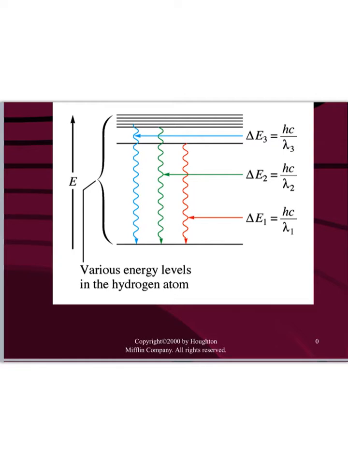Light is emitted, remember, when the electron is falling down energy levels. It will absorb energy to jump up to a higher energy state, but it can't stay at that high energy state forever, so eventually it's going to fall back down. And it's when it's falling down that it will emit that photon of light. That's how we're able to see light and all the other different colors of the rainbow. So once again, light is emitted when the electron is falling down energy levels.